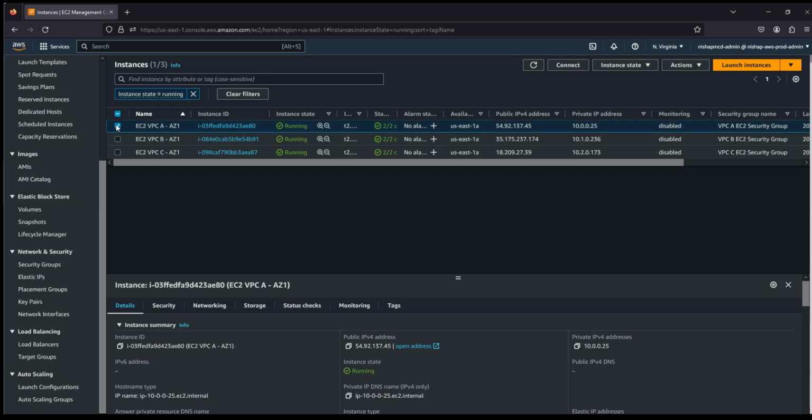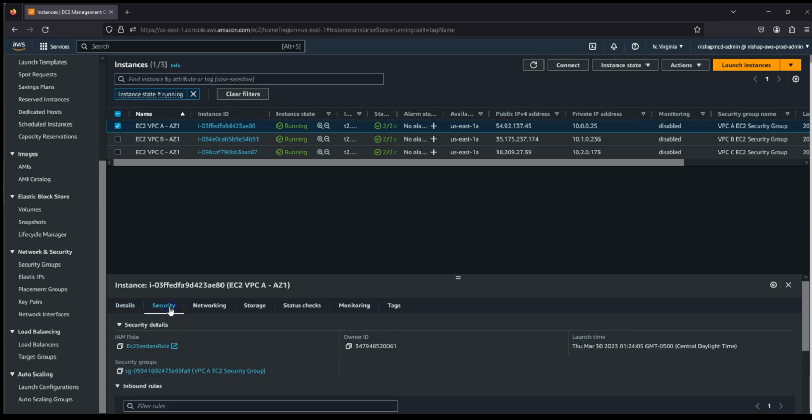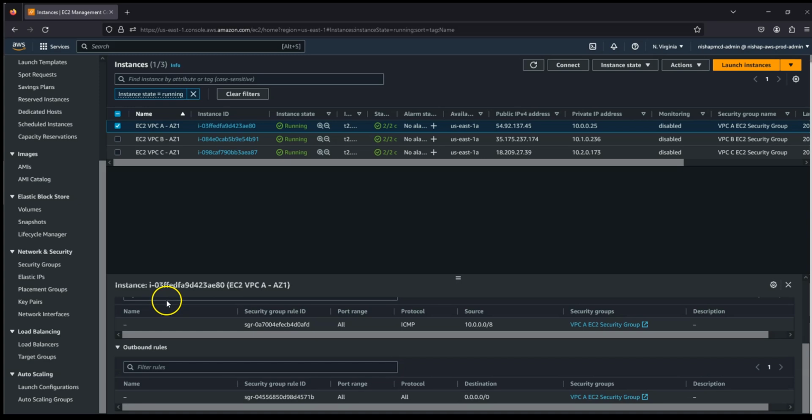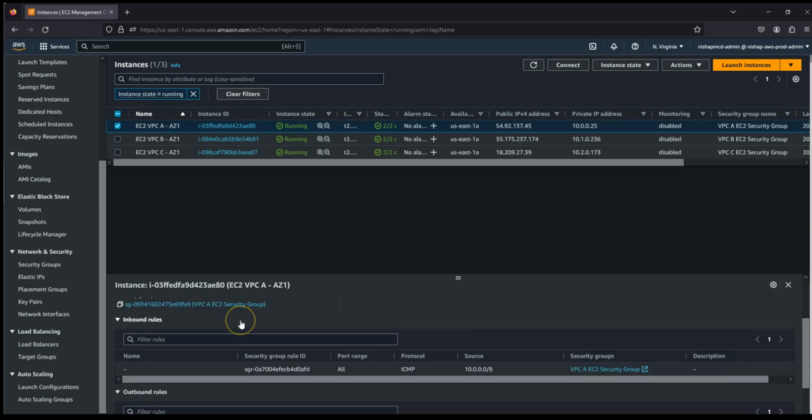And we have security groups in place to control inbound and outbound traffic access to the resources that are deployed within the VPCs. The security groups act as firewalls that allow us to control this routing of traffic utilizing IP addresses, ports, and protocols. And as you can see, we have security groups in place that are allowing ICMP traffic into our VPC. Each VPC has an identical rule as well.